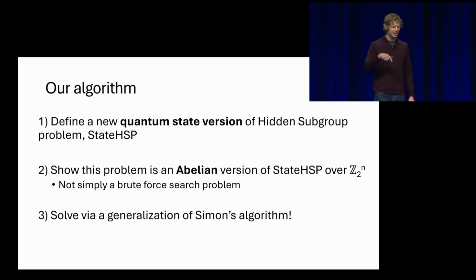And then we show that you can solve this abelian version of the state hidden subgroup problem using a variant of Simon's algorithm. I think this is really fun because normally when one teaches a quantum computing class, Simon's algorithm is introduced as this very important intellectual precursor to Shor's algorithm, but one that doesn't necessarily have any practical applications. And our result is saying, no, actually, Simon's algorithm is useful. It lets you diagnose the entanglement structure of quantum states.